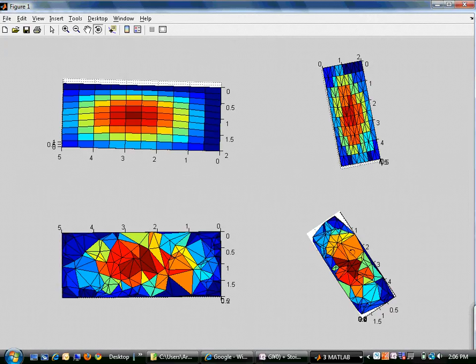If you have a general domain, you can throw in some points in that domain, and ask MATLAB to generate a mesh. Now these types of things normally we would do in Abaqus. You would make a geometry, you would ask it to mesh, and so on. But with MATLAB, there are a few routines that you could use to create these kinds of meshes. All right.